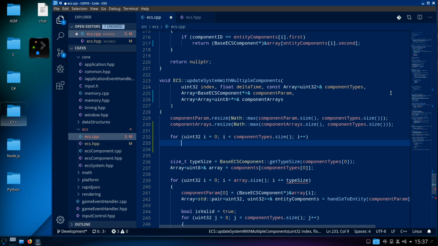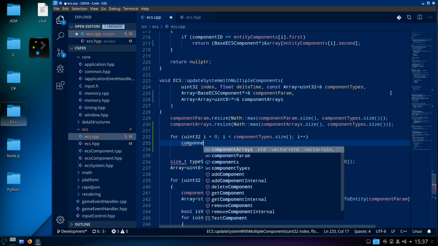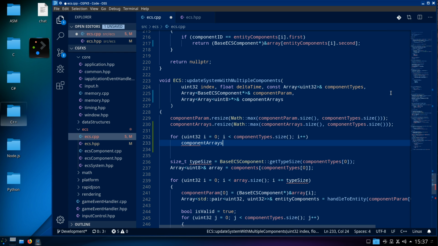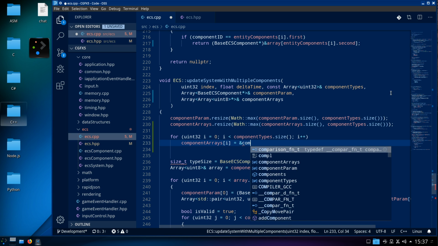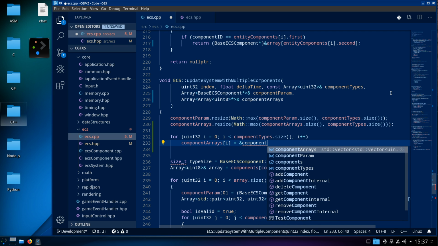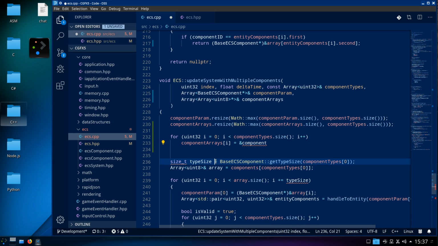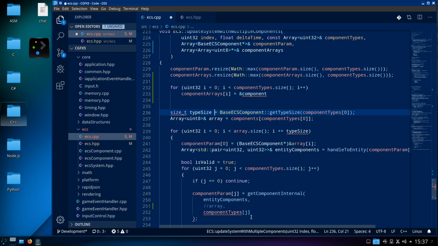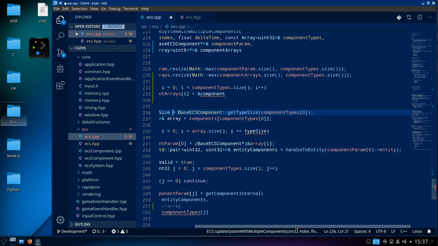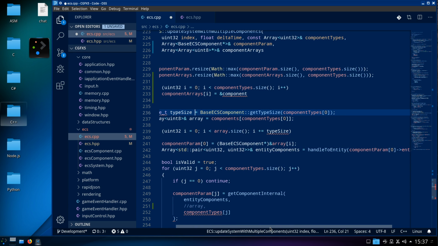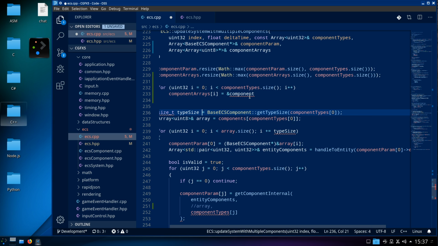It's just component arrays, i equals, and component, we should have it down here somewhere. Never mind.